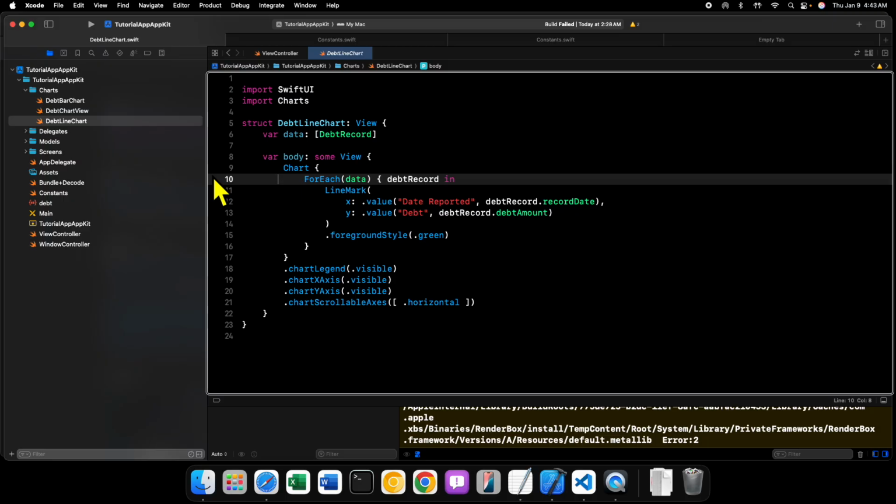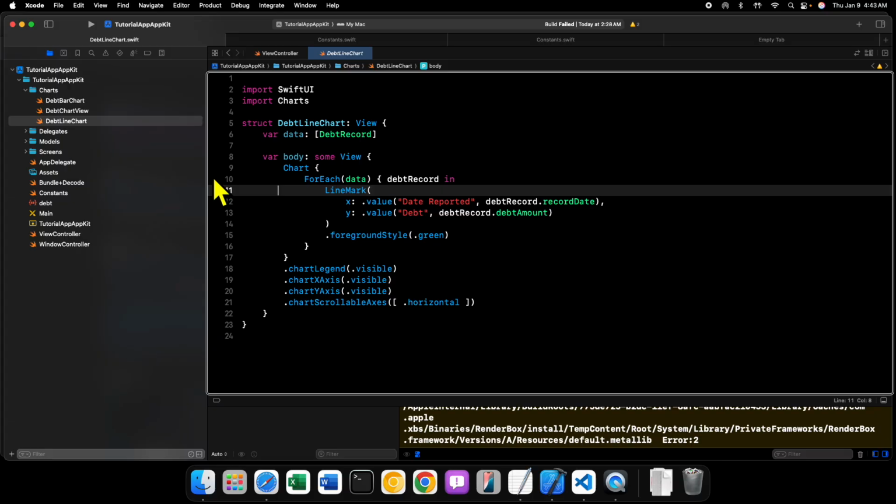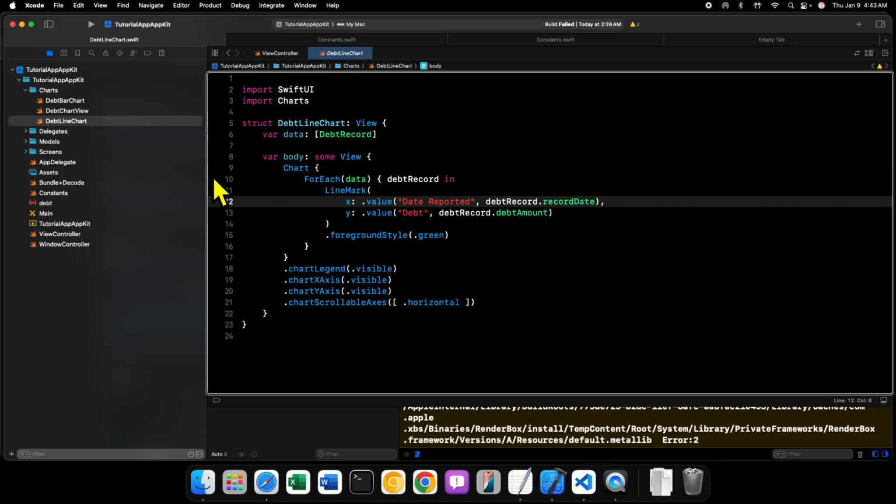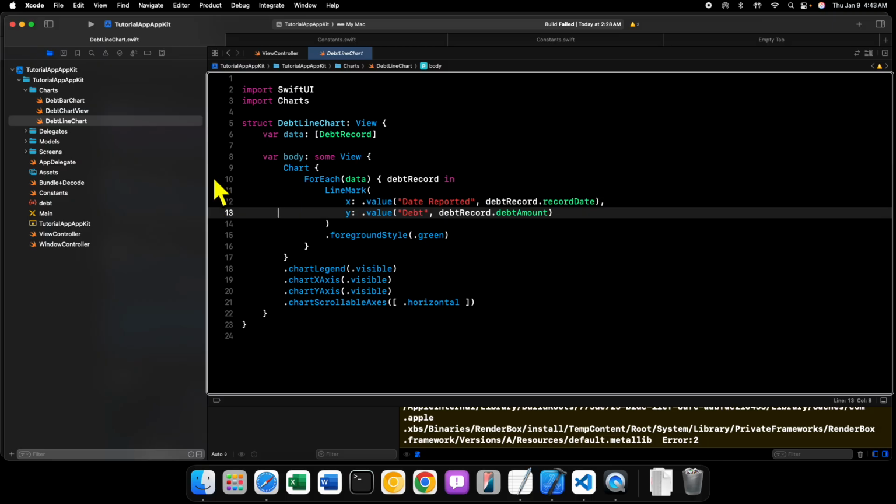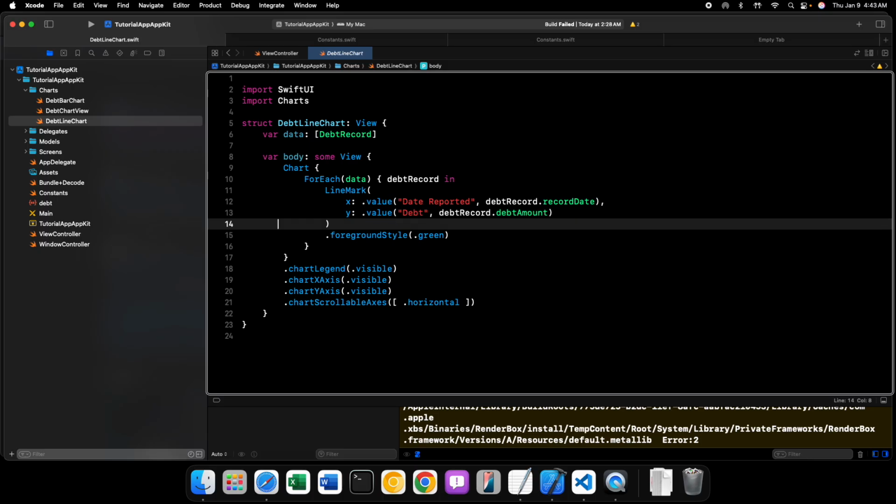Now, this will loop through the data that we give our line chart view, and then render some kind of view that we give it for every iteration. In this case, we are rendering a line mark view that takes in a value and label for the x-axis and a label and value for the y-axis for each data point.